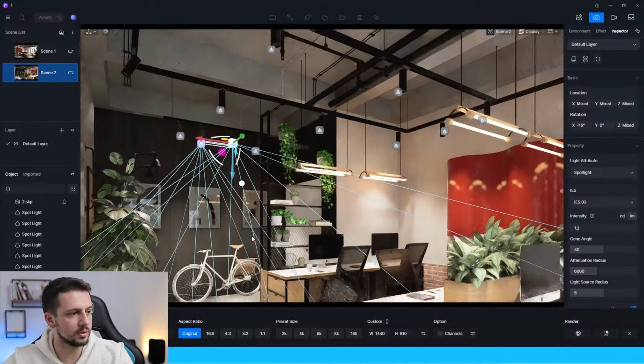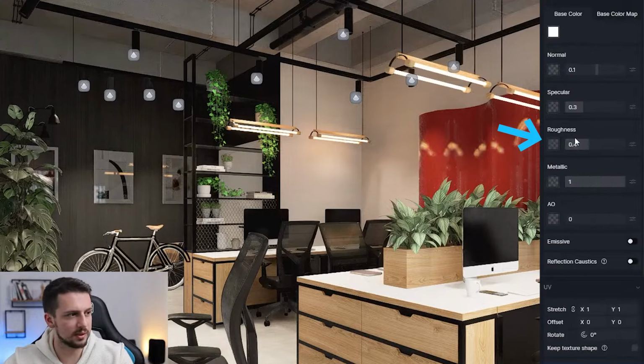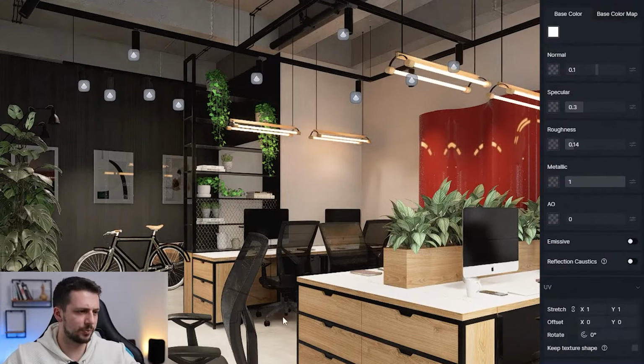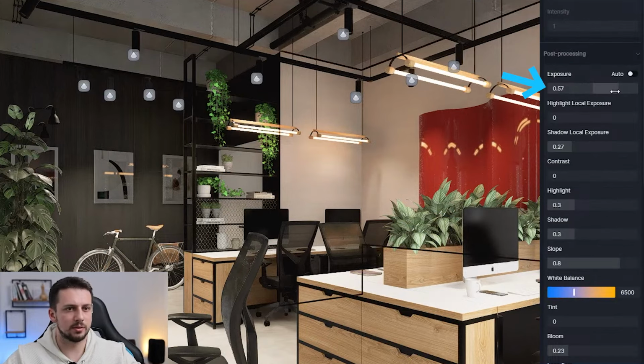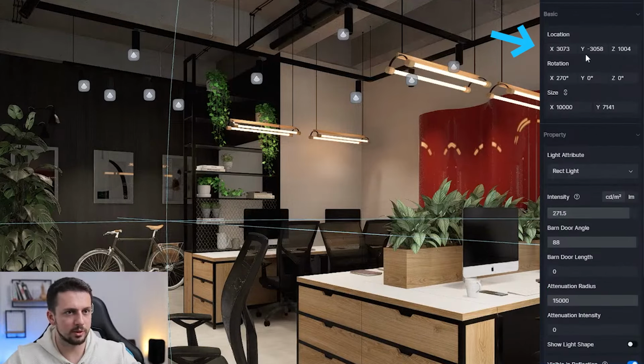And we go back to the scene here. Now let me get out of this. Let me select the bike. Let's make it metallic. Let's lower the roughness. And other than that, I think the highlights are a bit too strong, or maybe just our lighting is a bit too strong. Maybe I decrease the exposure a bit. It looks a bit more normal like this, but it also needs some more outdoor lighting coming in. So let me just update this here in the scene.